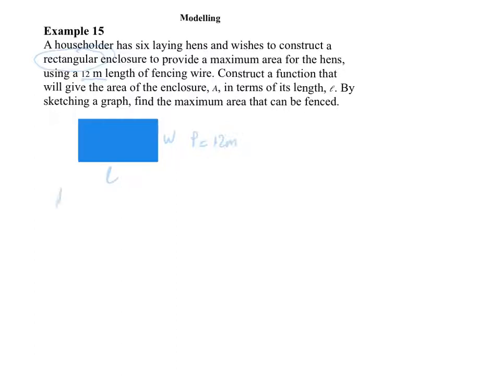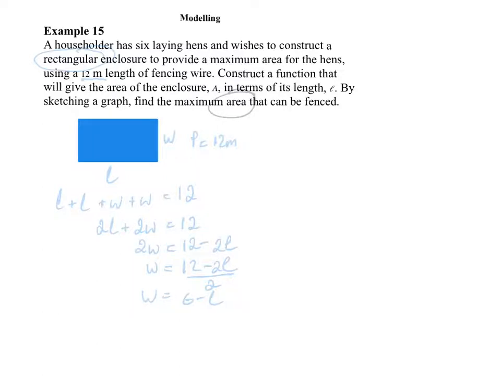Well, let's link the length and the width together. We know that the length plus the length plus the width plus the width is equal to 12. 2L plus 2W is equal to 12. And I'm going to get width in terms of length, and I'll show you why in a minute. So 2W is equal to 12 minus 2L, and W is equal to (12 minus 2L) divided by 2. We could take out a common factor up the top there, and we get 6 minus L. That's our width. Now, ultimately, the question is asking about area, to find the maximum area.